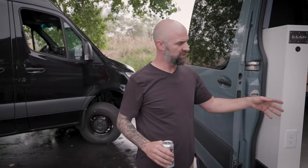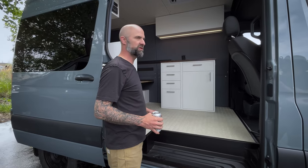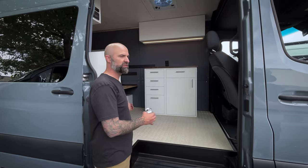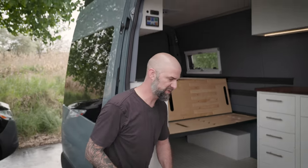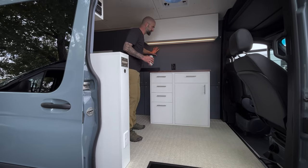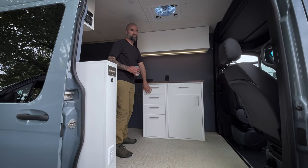As we look inside this van, the first thing you'll notice is we've got a ton of space. The idea was maximum gear storage area — you want to toss in a 12-volt Dometic cooler, anything like that, you've got tons of room to do it. Bike space, kayak space. A very bright, open layout — even though we've got our dark walls, it helps with the light floor, light ceilings, and our light Saga cabinets.